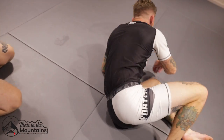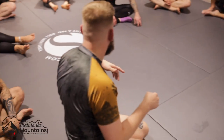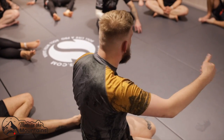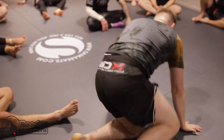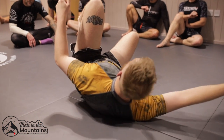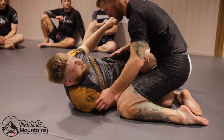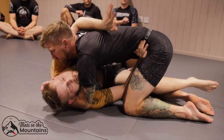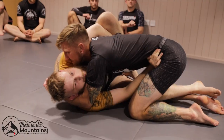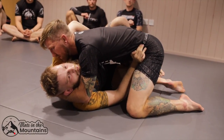Okay? Because you only have one butterfly hook in, you can only really sweep him in one direction. So when I have two butterfly hooks, I can go left or right, but because I only have my left butterfly hook in, I can only sweep him this way. Okay, so it's important that we block this base. So, again, smashing half guard, block this hip. You can even reach for your toes or your ankle or anything like that, and bring your foot to here. And then when I bring my foot there, I suck in with my bottom foot.